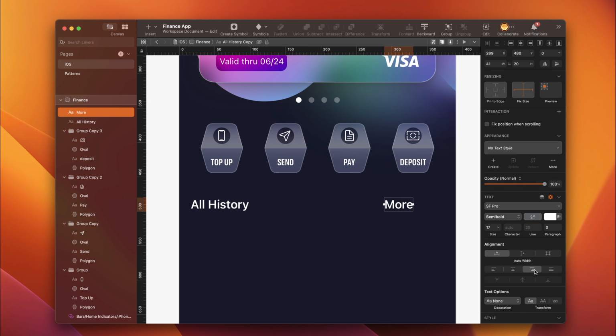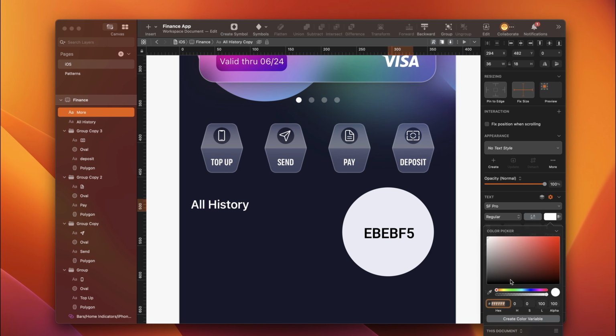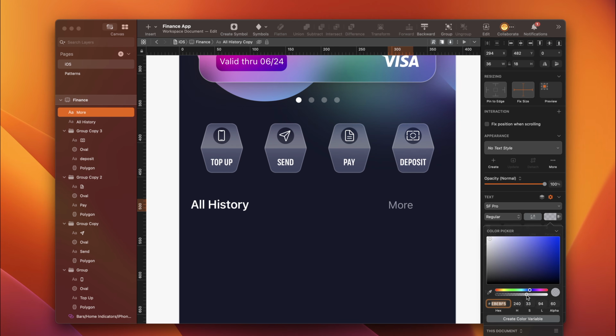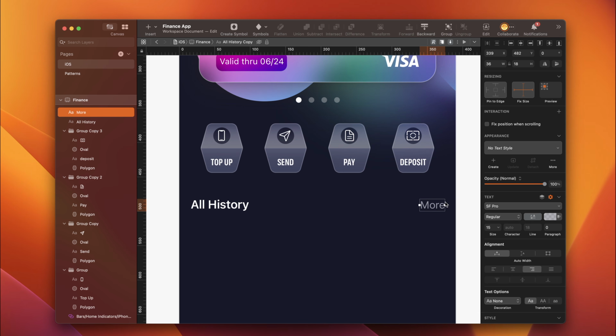I will change it to red, color 15. Change the color to EBEBF5 and 60% opacity. This is like my secondary color for labels. Right margin is 16 and 36.